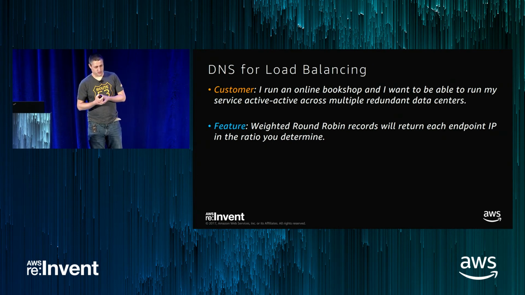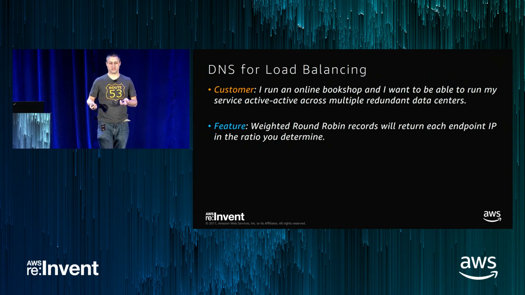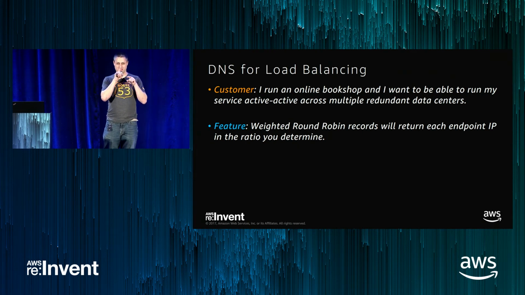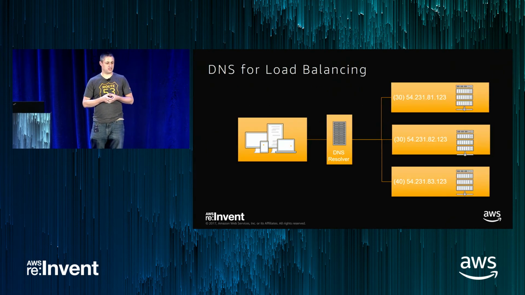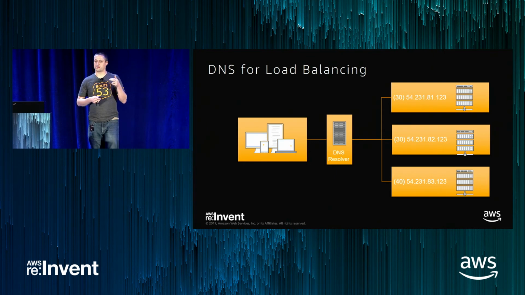So many years ago, an online bookshop you may have heard of, they used to run things on multiple data centers. And the first question was, well, how do I balance load between these data centers? I have load balancers in each data center, but I need something outside to actually direct the traffic to each one. So DNS was used for that, and we used weighted round robin. Essentially, we have all the DNS resolvers talking to DNS, and we direct them to one of the 3 or 10 or 200 endpoints. And we can associate weights with each one so that our authoritative DNS will hand out maybe 30% of one answer and 40% of another.